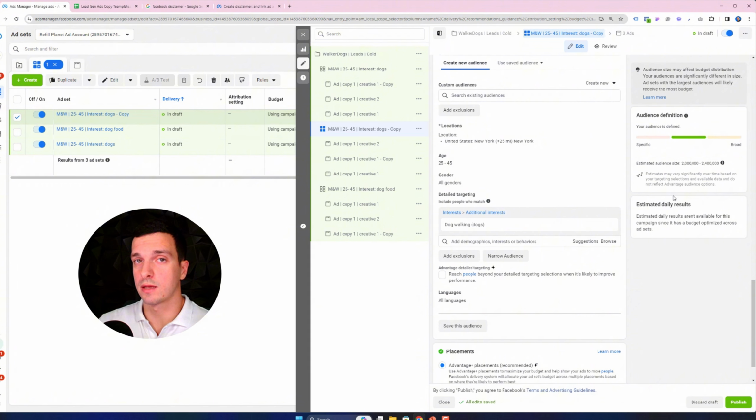And with a good lead magnet, good copy, visuals, the targeting today is not so crucial. It was before, but the algorithm got so good at identifying the right people. So if everything else fits and you have a great lead magnet, a great ad and a great creative, then you're gonna have success.